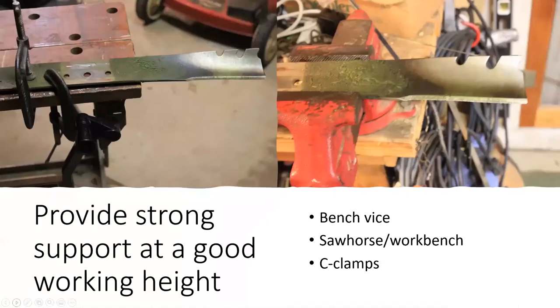One thing I do want to stress is, however you're going to sharpen these, you want to make sure that you have a very strong, secure surface, something that's at a good working height, because you are applying a fair amount of pressure with the file to the blade to get the filings to come off. And you don't want things slipping. You want to have a good stance for yourself so that you feel comfortable about putting the pressure onto the blade as you sharpen it.